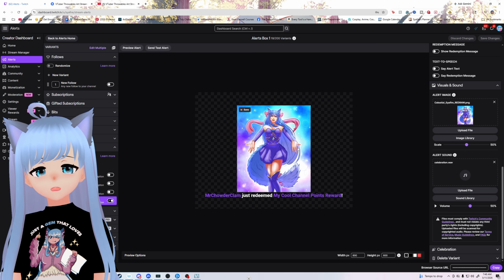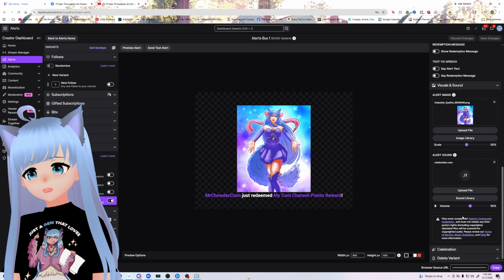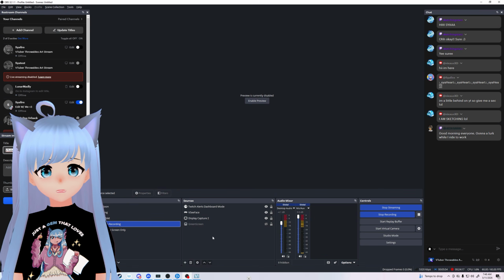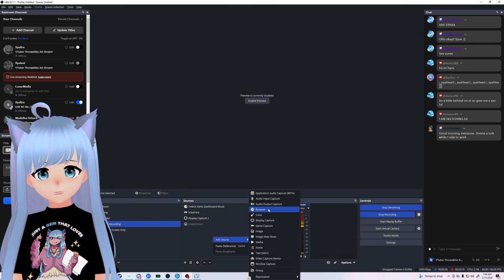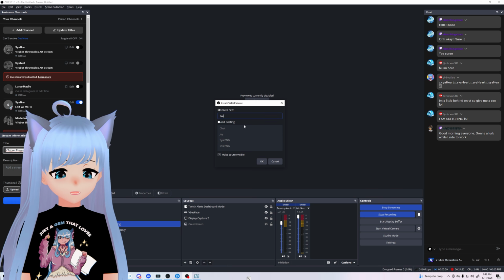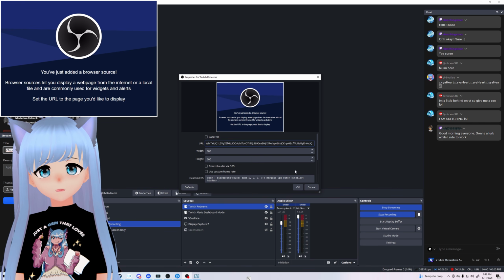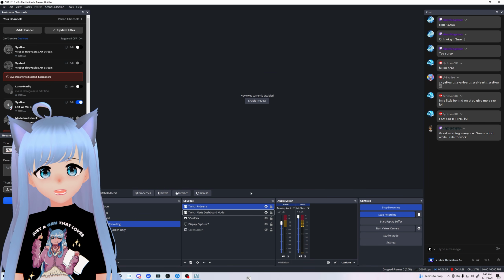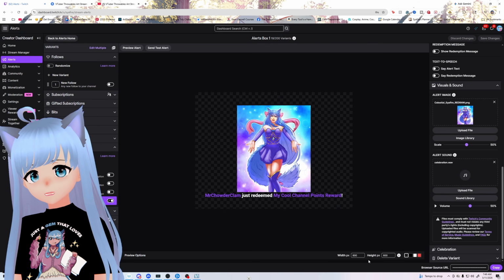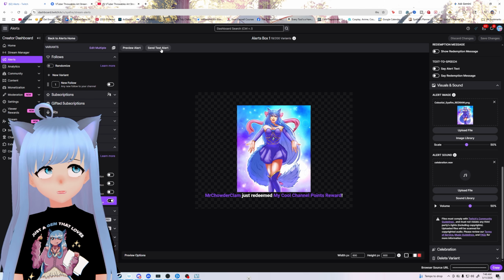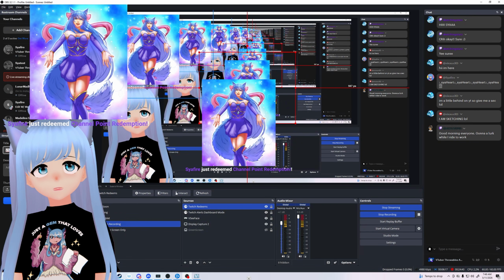And then what you'll do to get this to activate on your Twitch, you'll go down to copy the browser source URL, you'll open your OBS, you'll right click on sources, add source, browser, and then I'll just call this Twitch redeems, okay? And then we'll paste the URL we just copied in here, and click OK, and then that will show up, and you should be able to send a test one through as well. Let me see, it says this should have test. Here we go, send test alert. And then see, we see it coming up.